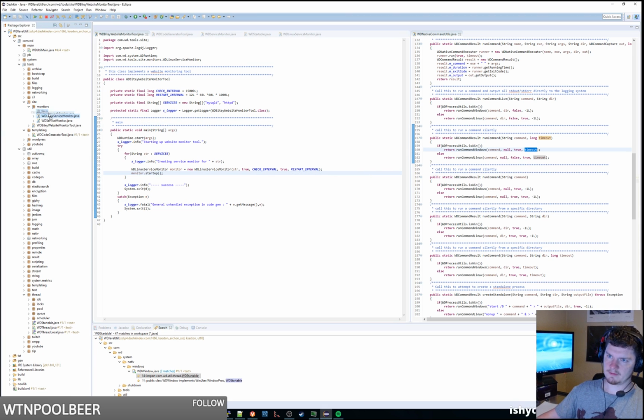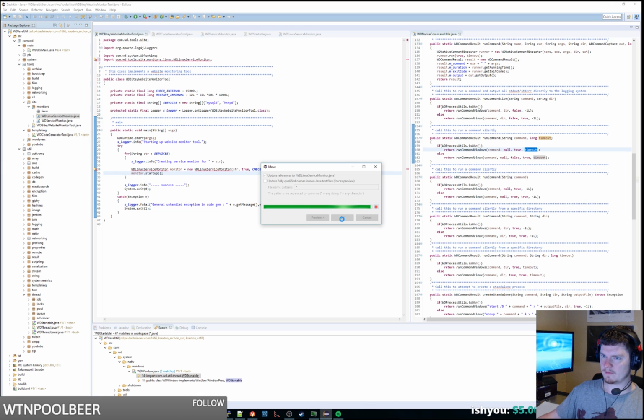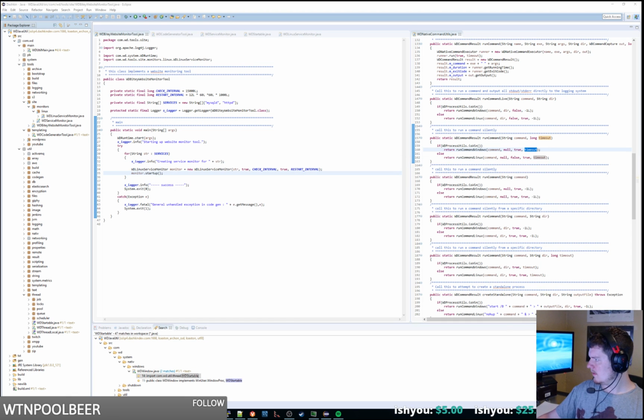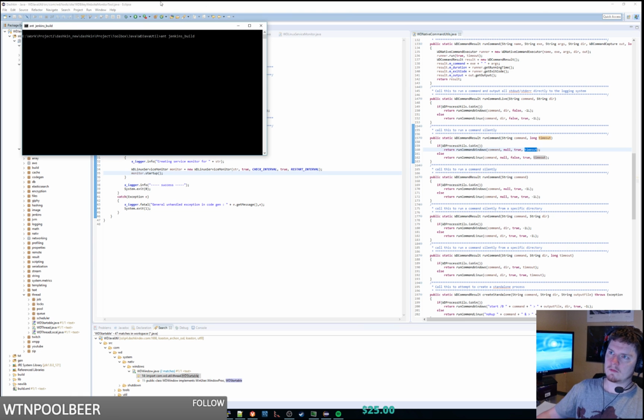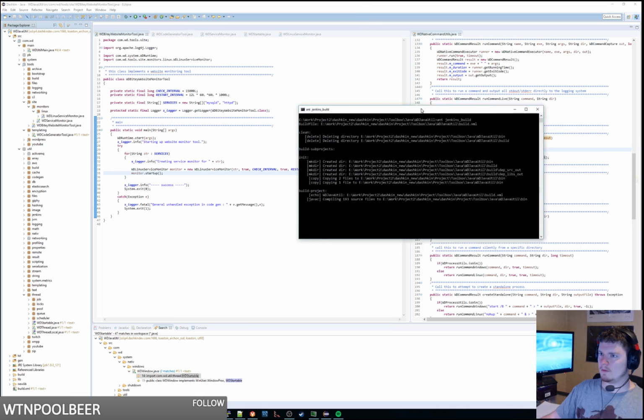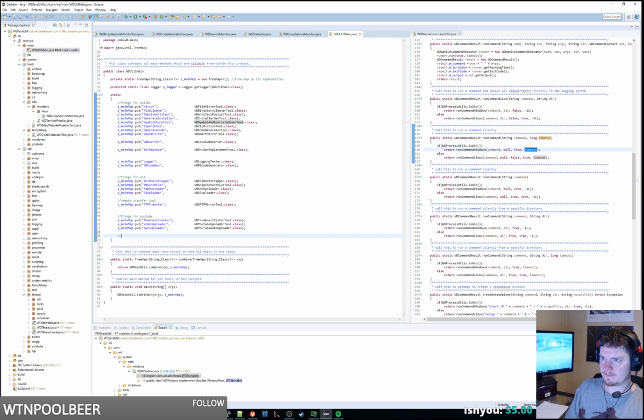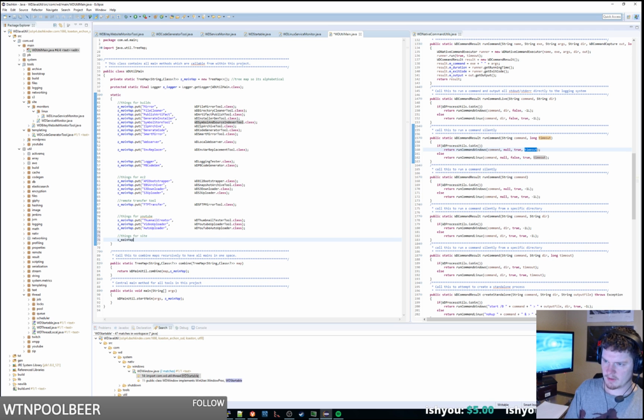So let's organize a little bit of this stuff. Throw this over there. And let's run our build script, build our jar file, and then we can shove it out on our instance and take a look if it actually works. Well, before we actually do this build, we're going to need to add this main here. Main map.put, let's see, Bitey monitor. Like that.